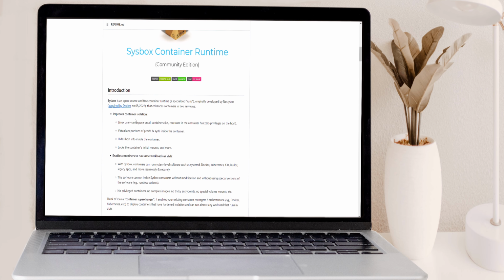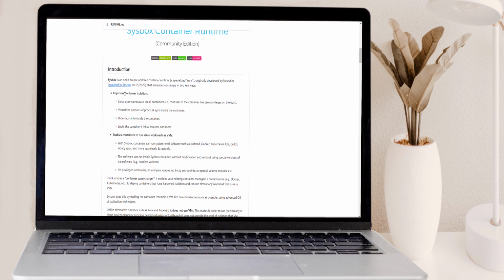Now let's take a look at what features Sysbox provides to us, and one of the features being isolation, obviously. Similar to what a VM, a virtual machine, provides to us, the sense of security with that extra, separate Linux kernel, Sysbox also gives that sense of security by providing that extra added layer, right? And it adds that feature of Linux user namespace, so whatever workload you are running is running within that user namespace only.